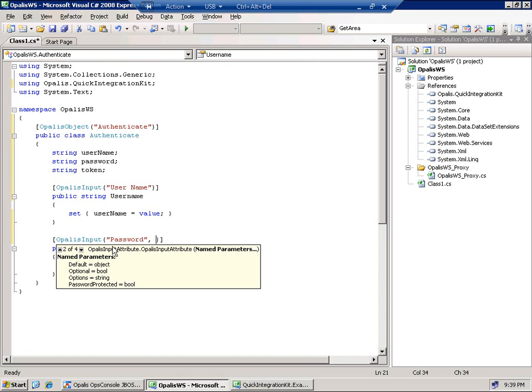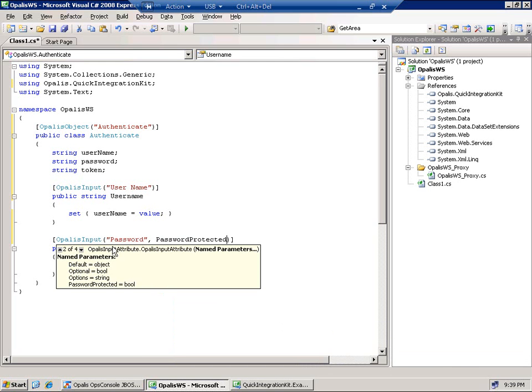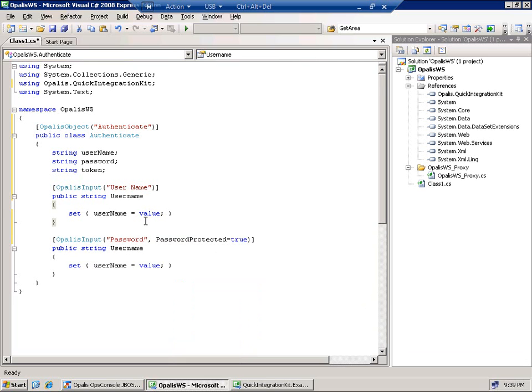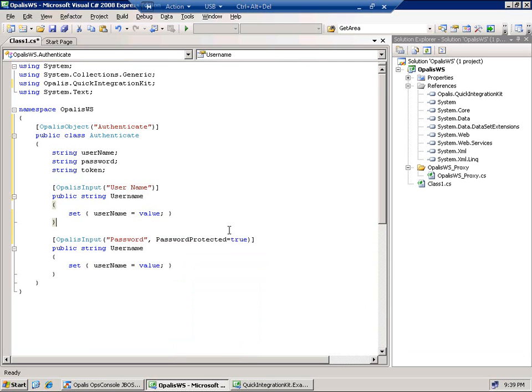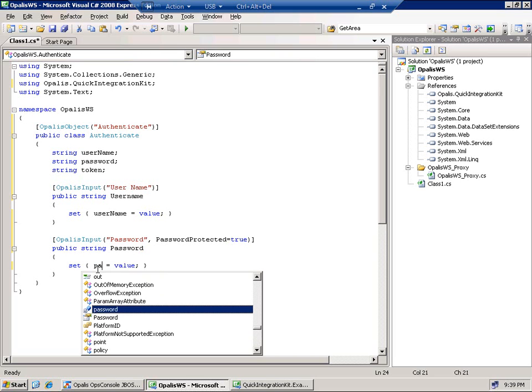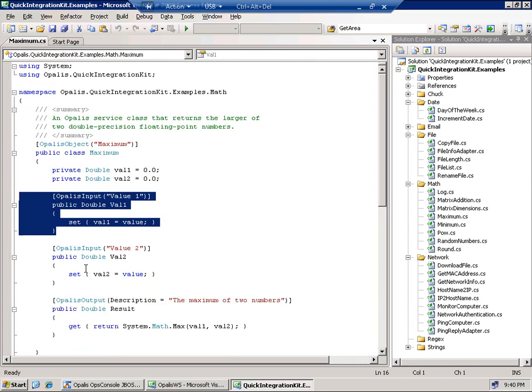Because it's a password, we want to make sure it's password protected, so that's one of the options we can use: equals true. This will appear as stars in the UI and stored as encrypted in the database. Password. And then we have our two inputs.